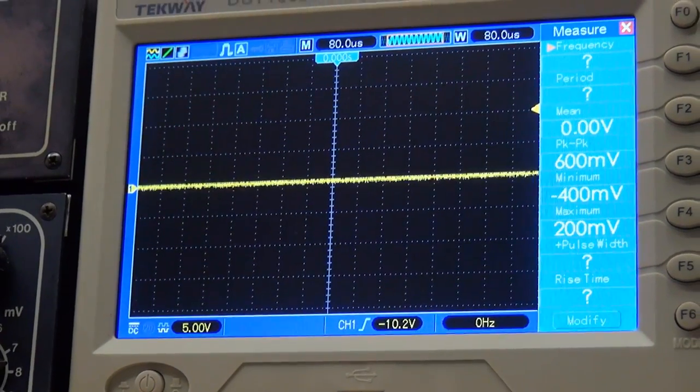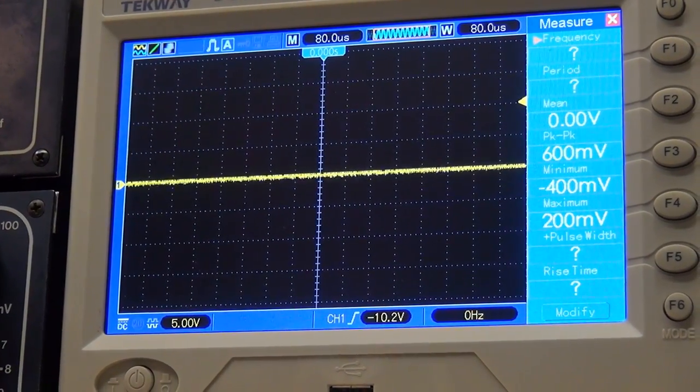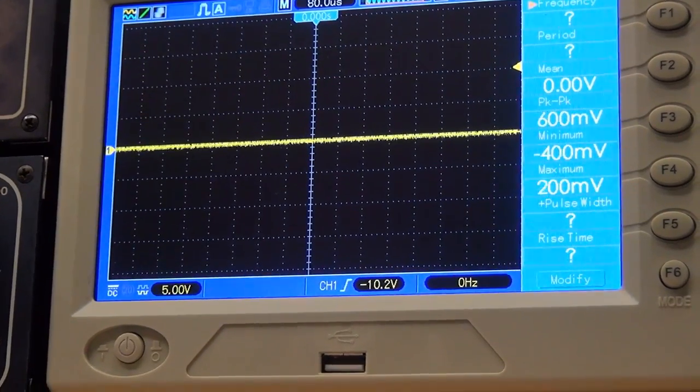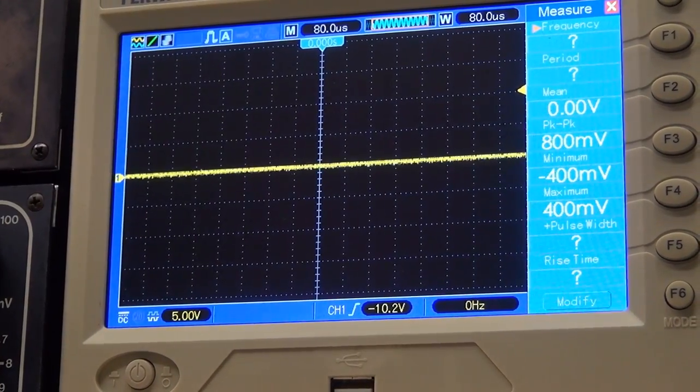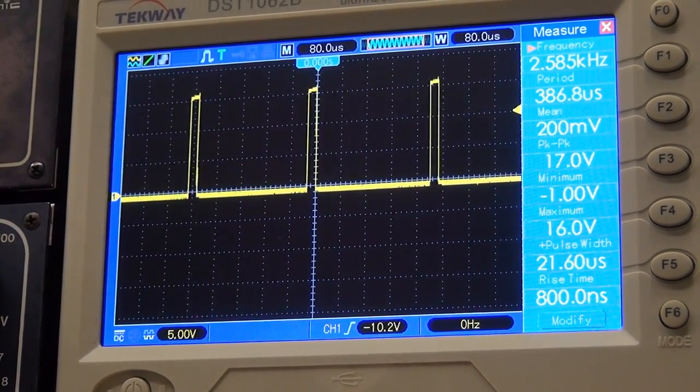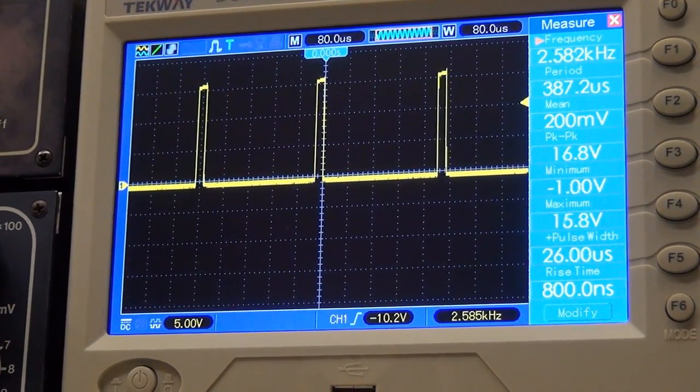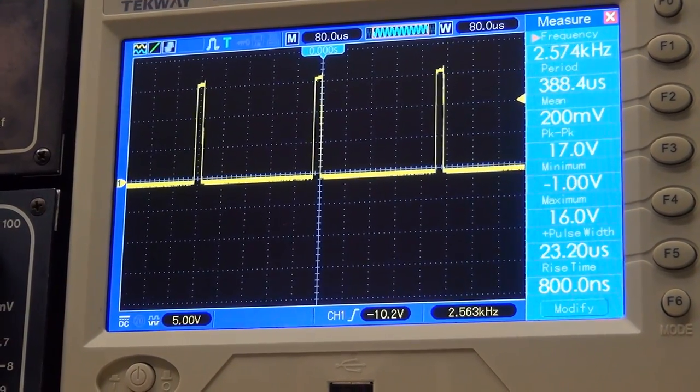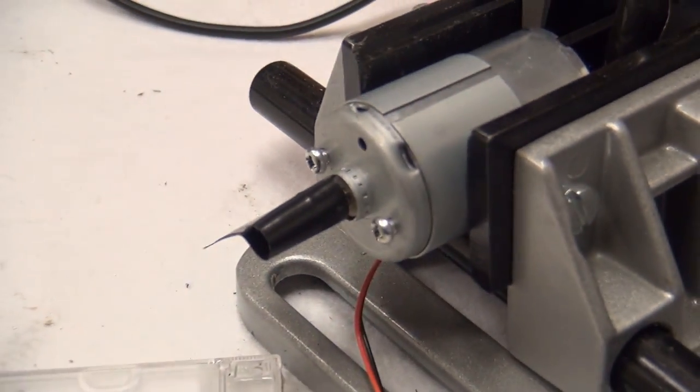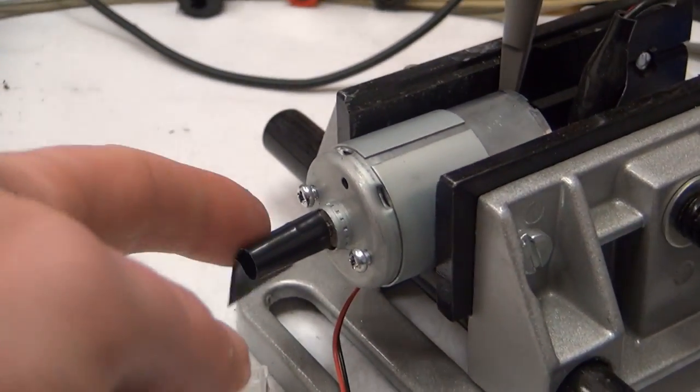And as you can see at the moment, although the circuit is turned on, it doesn't read anything on there. And if I now go ahead and turn up the potentiometer for the on time a little bit, as you can see, we are getting some pulses. Now, the motor right now isn't doing anything, as you can clearly see by the little flag that I mounted to it.